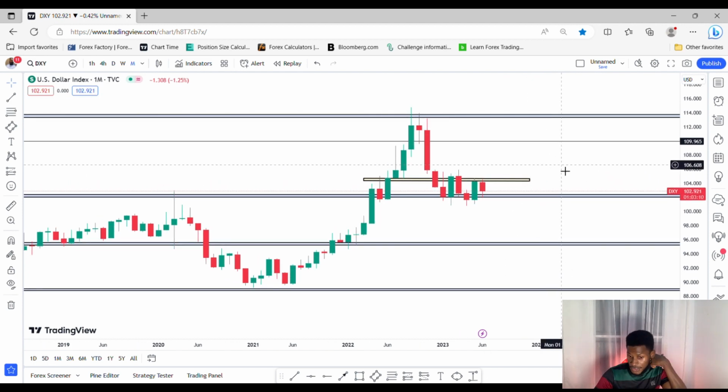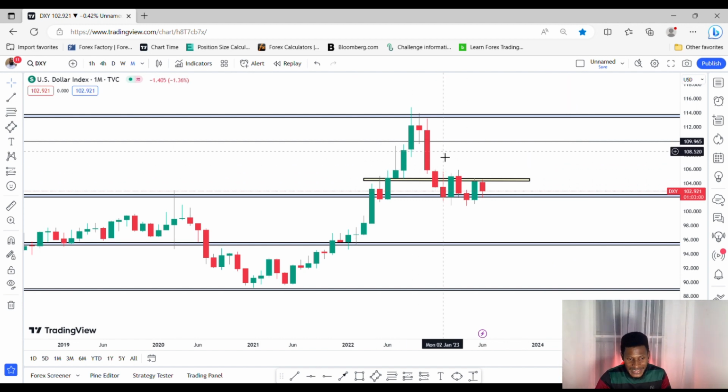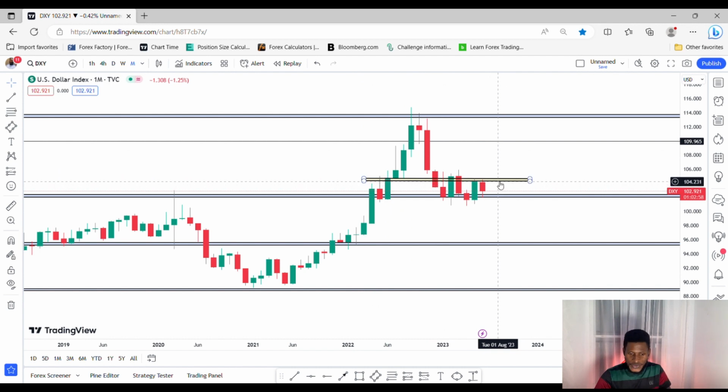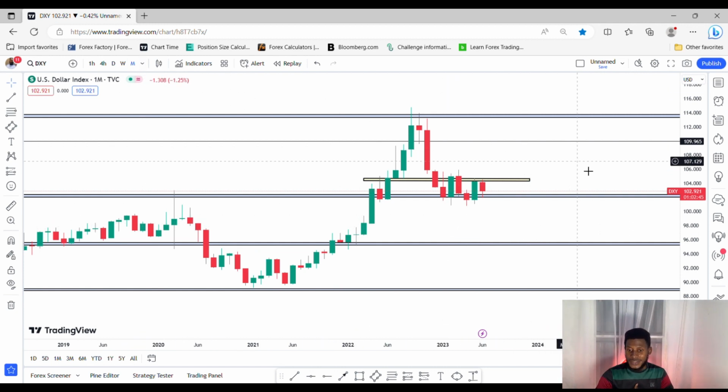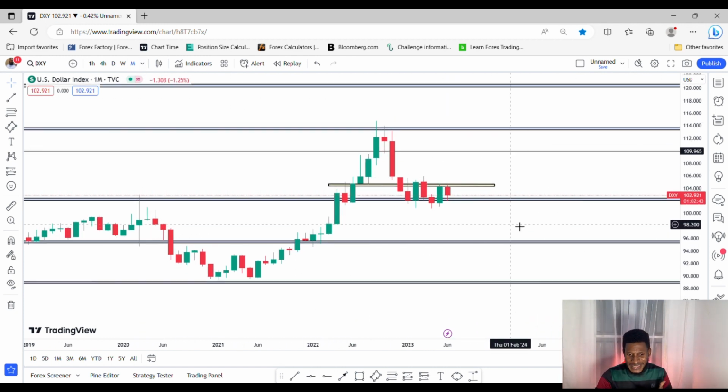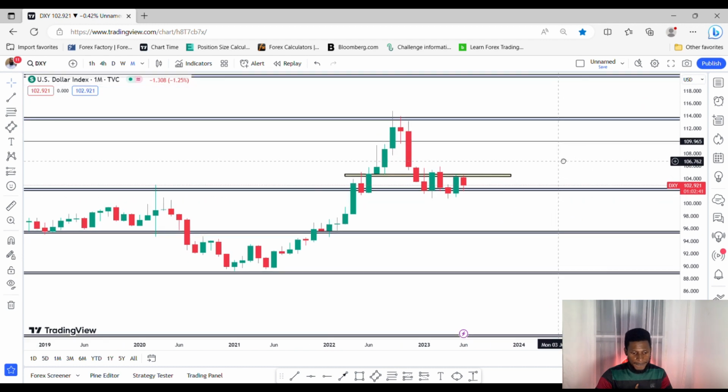There's been a lot of fundamental news in the last 1 month, different news, from interest rates and all of that. So that has really made the dollar just range basically. So I believe the dollar is just reacting to all of this news. So hopefully by the month of July and August, we definitely will get a clear direction of what the dollar is going to do. But what exactly should we expect for the dollar?